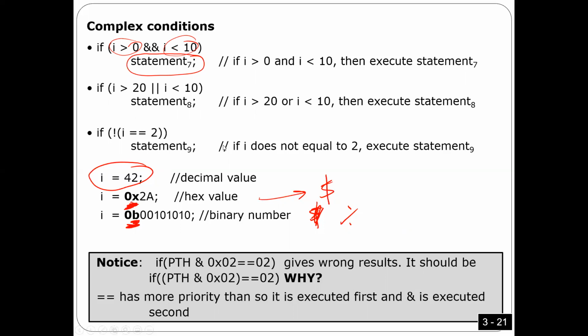If you look here, guys, look at this if and look at this if. So this is the only difference here. The only difference is using these parentheses here. Here they are not used. Listen to me, this is a very important thing. These 2 instructions are going to do completely different things. So how are they completely different? That's what I'm going to tell you right now.